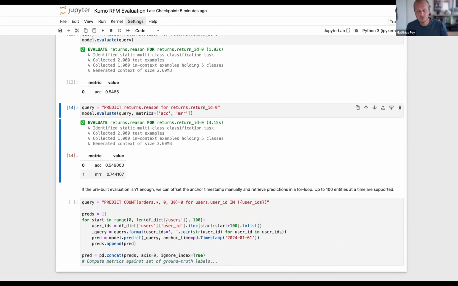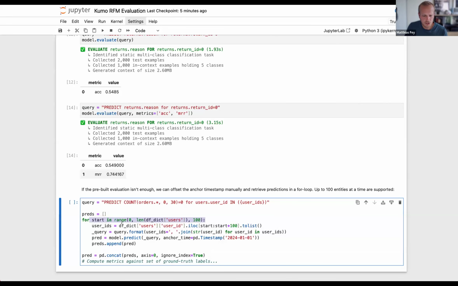So this is like a quick way to validate that your predictive query is functioning as expected and delivering good results. If you need something more than that, you can also imagine that you're just running your predict command in a for loop over a set of items. So for each predict command, we are supporting up to 100 entities at a time. And so what you need to look out for here is that you can run for all your users.